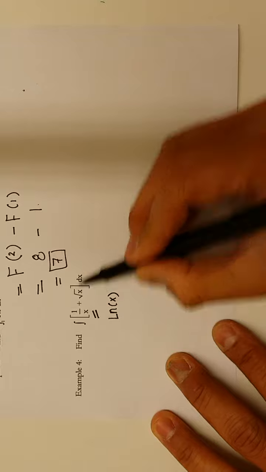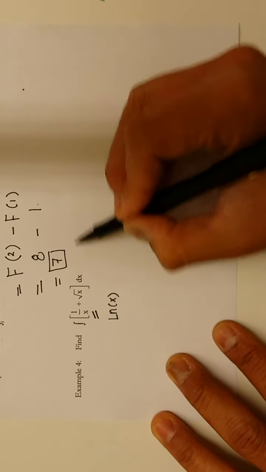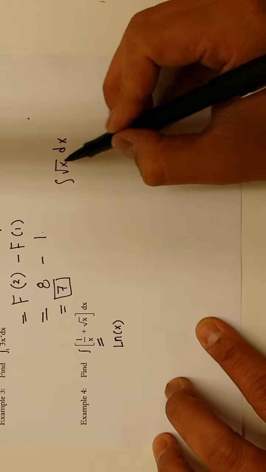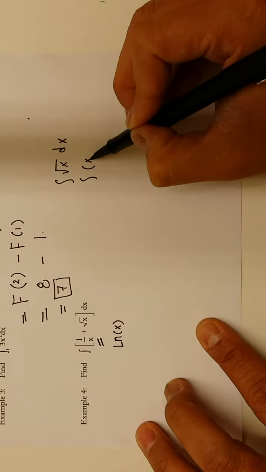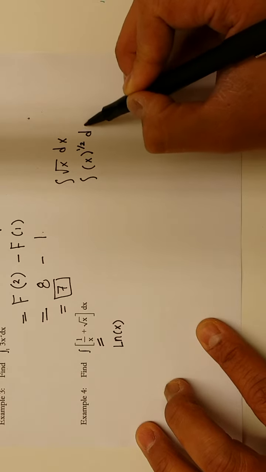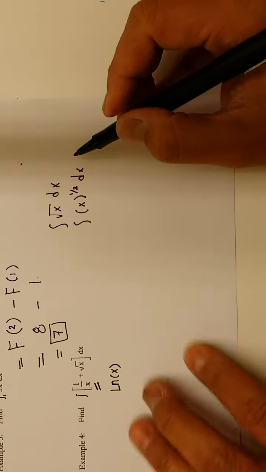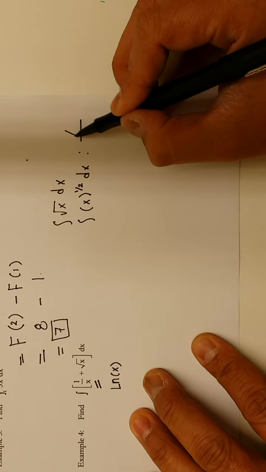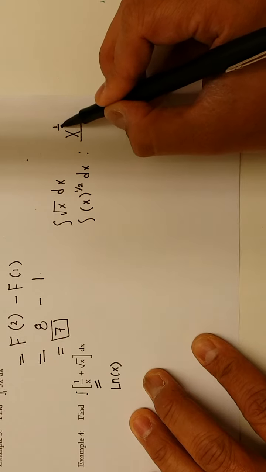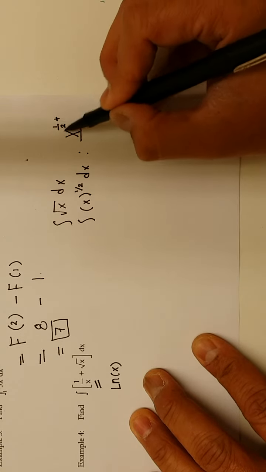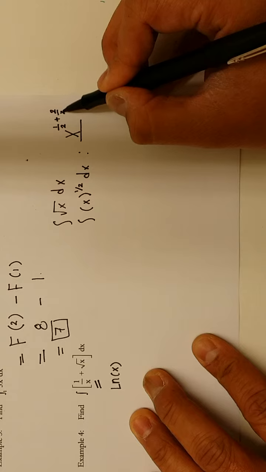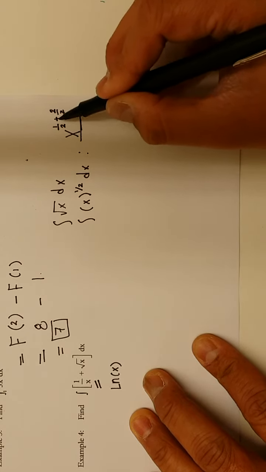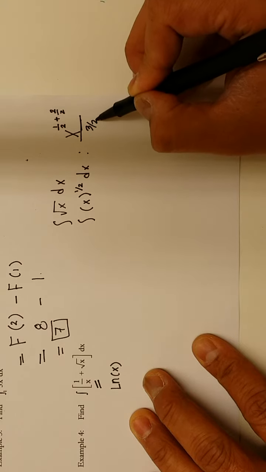And then for this one, whenever you see a radical function, turn it into a power function like this. Okay, and then use the power rule, which says that you just have to take the original power and add 1 unit to the original power. So 1 unit would be 2 over 2. That's 1 unit. And if you add that, it becomes 3 over 2, divided by the same number, which is 3 over 2.